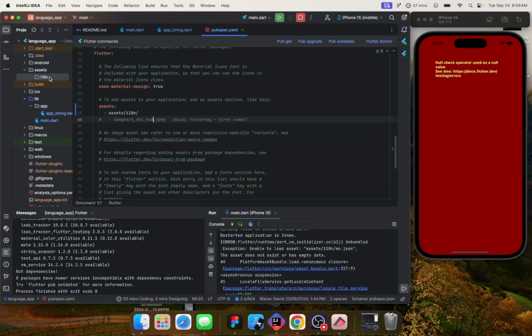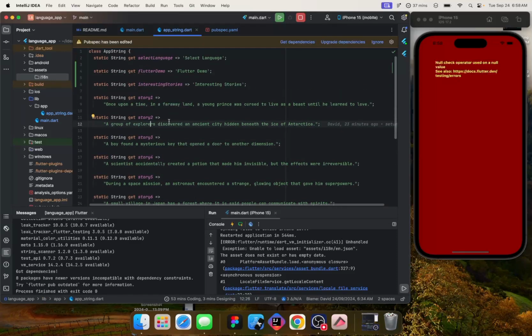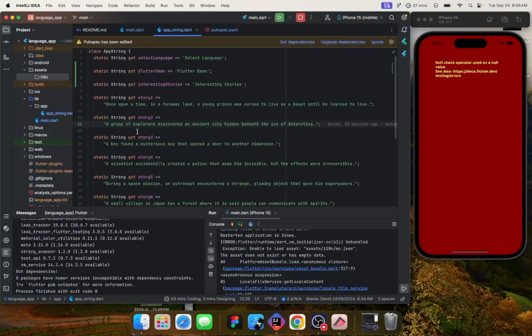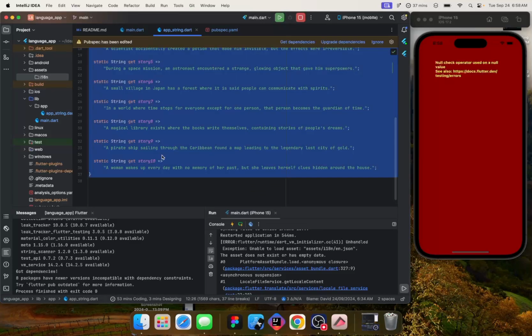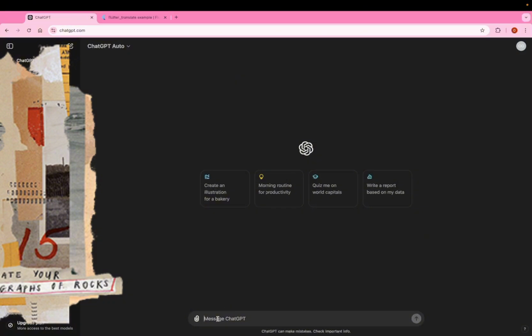Okay, so for our English now, we need to ask ChatGPT to generate the translation of this into JSON. So ChatGPT sort of makes the work easier for us. So we'll copy this and then give a clear instruction to ChatGPT.